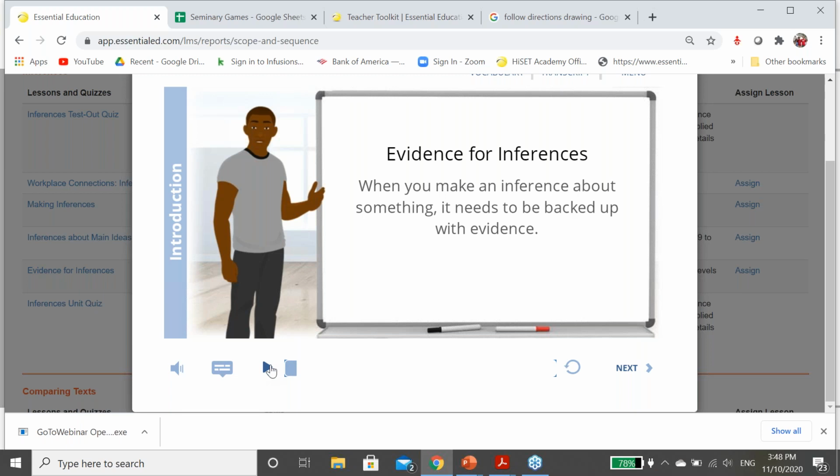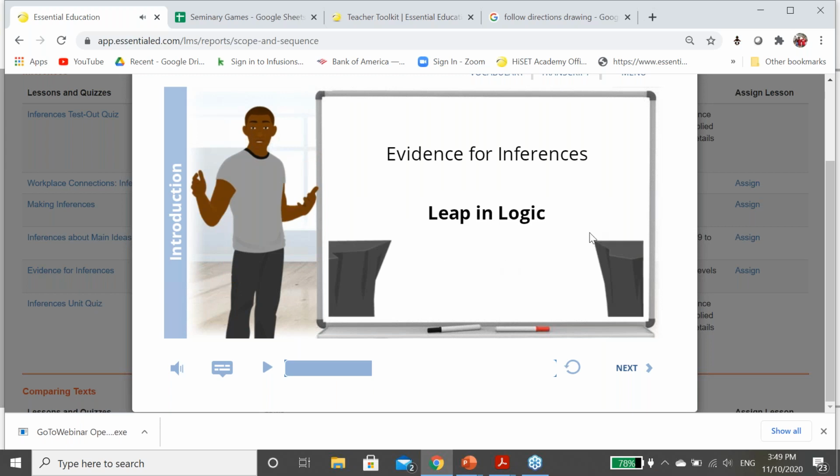If I had you as a group of students right now, we could go in and work through this lesson. I could advance it to different points in the lesson. We could talk about why evidence for inferences is important. I personally love this lesson because, when you think about core human skills, this is one of the most important things we learn. I've listened to my sons argue for hours over who was better, Michael Jordan or Kobe Bryant. And they are essentially tapping into their ability to provide evidence for their inference that their choice is correct.